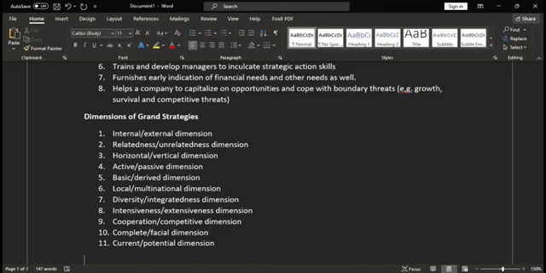We have the basic and the derived dimension. A basic dimension, also called grand, generic, systemic, or holistic, is the extent to which a newly adopted strategy affects the entirety or totality of the organization, which is corporate. On the other hand, a derived dimension is the extent to which a newly adopted strategy is restricted to a specific organization's function, functions such as production strategy, choice of plant layout, or plant maintenance strategy.